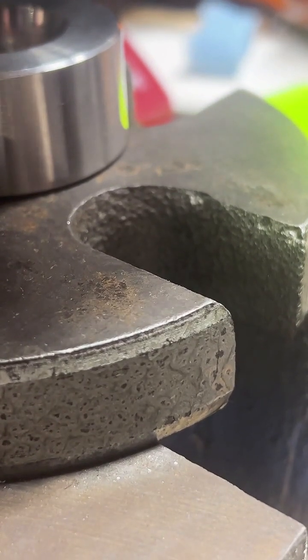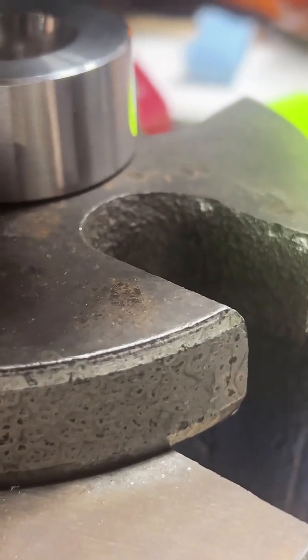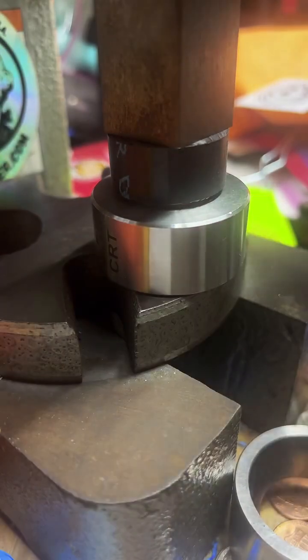What year is the best silver? From 1820 to 1920. Those all sound pretty good to me, man. From my understanding, it's more about the condition of the coin.